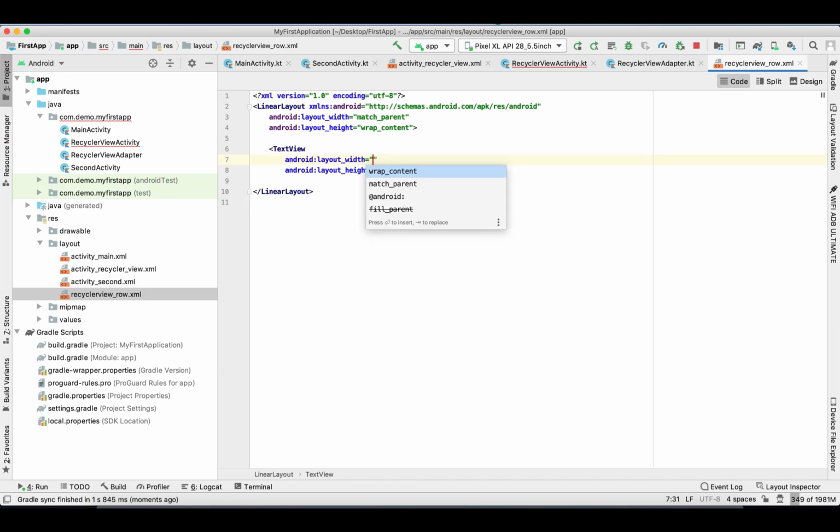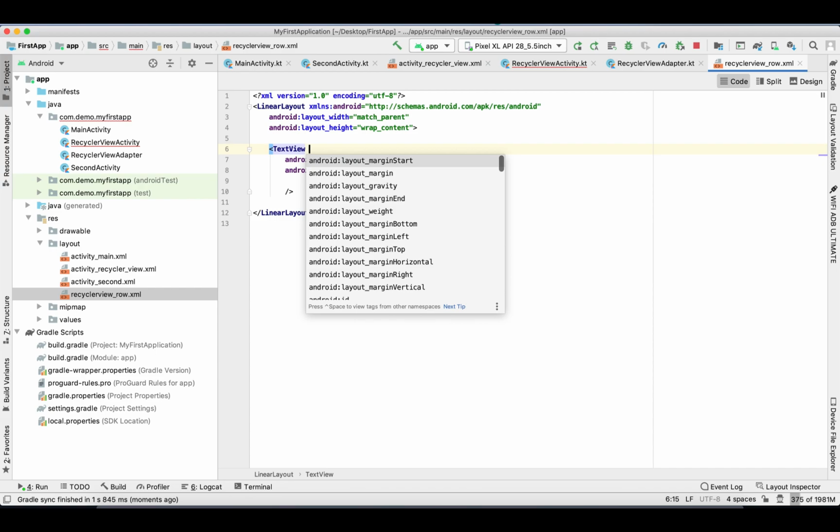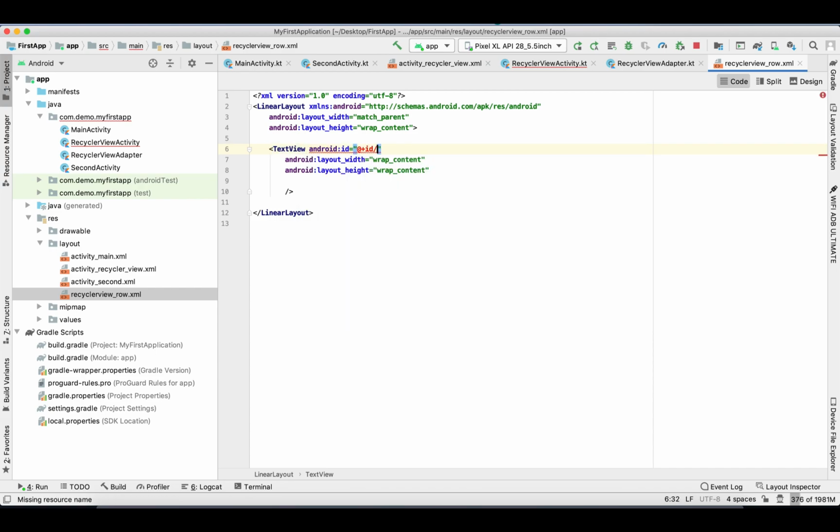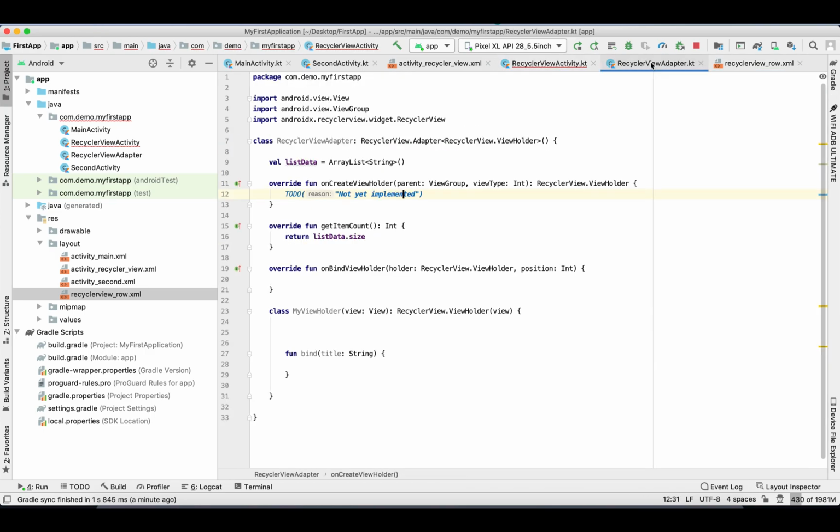So let's add one text view, and give it an ID as well, the name textViewTitle. That's all. I just gave the margin from all of the sides.